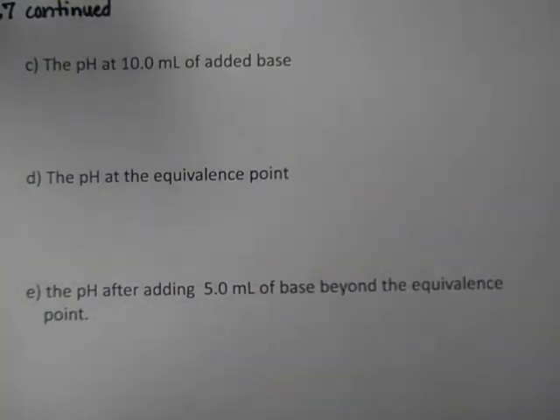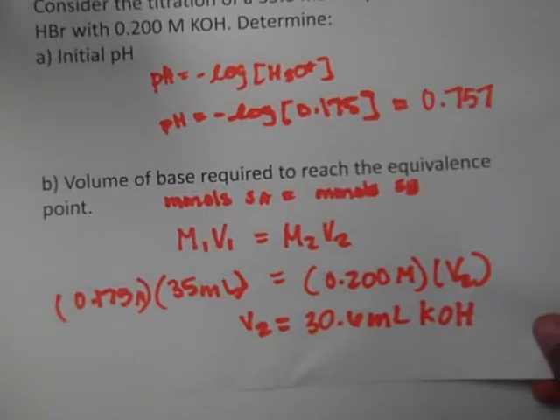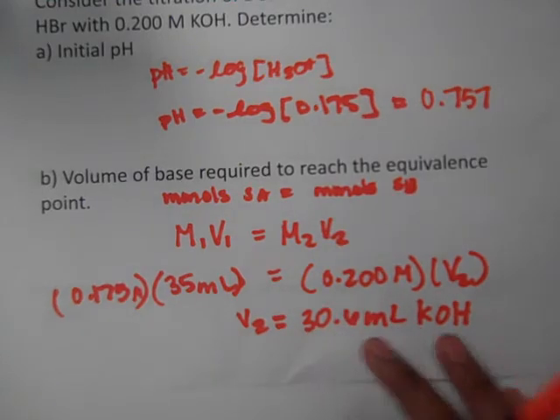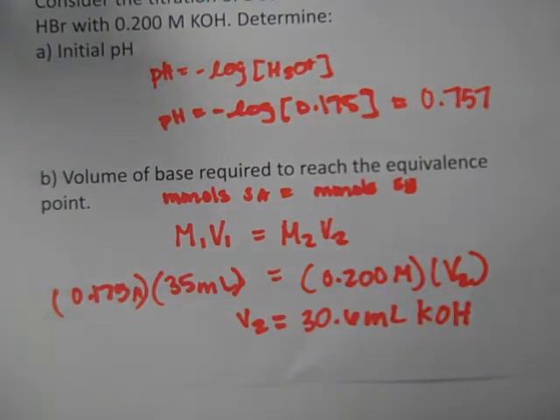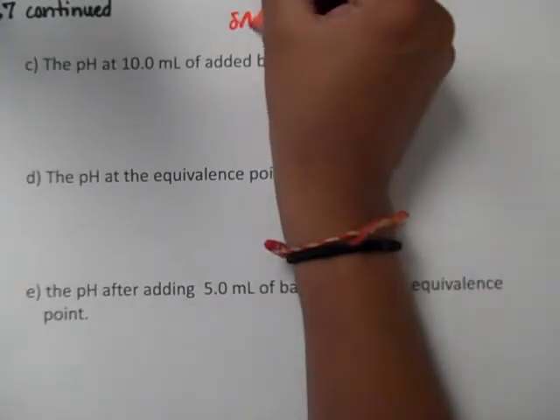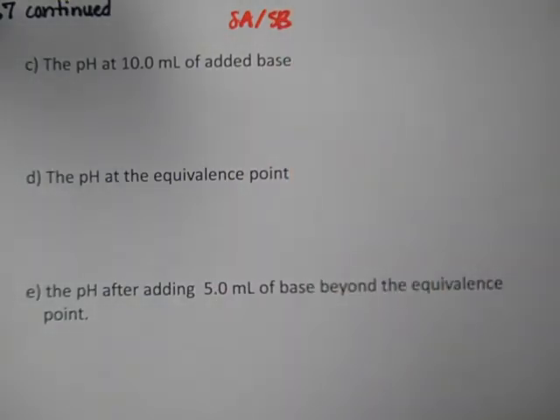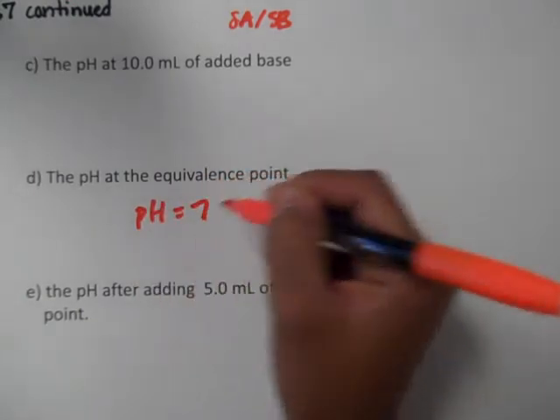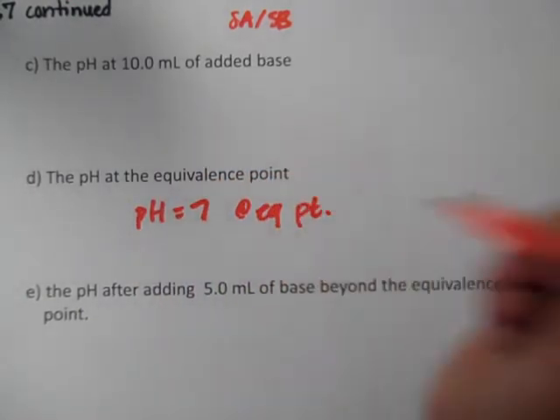The next thing it asks is for pH at 10 milliliters. I'm actually going to skip to the pH at the equivalence point real quick. If you remember from last time, we figured out that the volume is going to be 30.6 to the equivalence point. So what is the pH at the equivalence point? Remember, we're doing a strong acid, strong base. So the pH at any strong acid-strong base problem will always be 7 at the equivalence point. You don't even need a calculation.